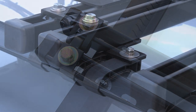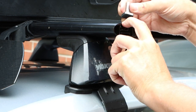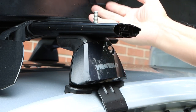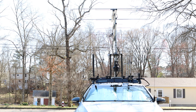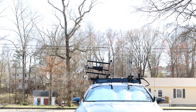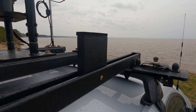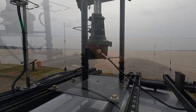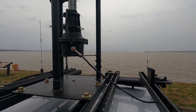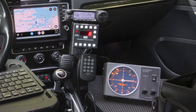Everything is held in place by M10 T-slot bolts. Rather than using snap-around rings, I have the bolts fixed using T-bolts. When I want to tilt the tower, I remove the nuts from these two unistrut bars and leave them mounted on the hinge bar, and the whole tower tilts over. I can do maintenance and access the top. When I tip the tower, I lean it on this padded rest so it doesn't fall onto the paint — it's been very sturdy. The rotator control cable comes out of the rotator motor, is fastened to this unistrut, slips through the door, and goes onto my desk in the car.